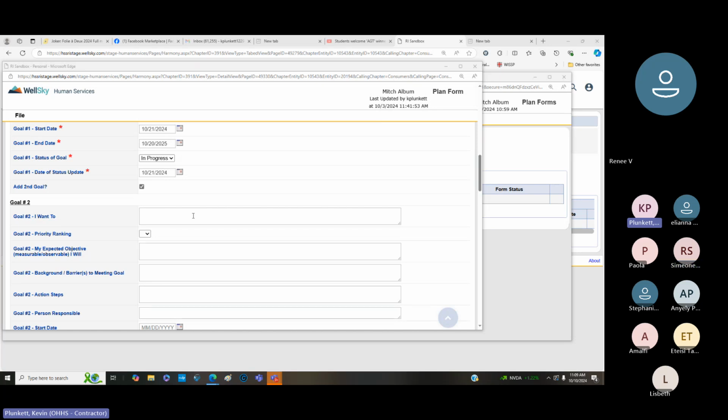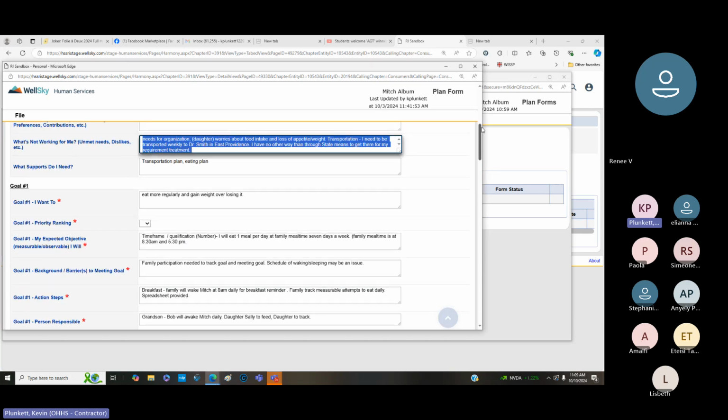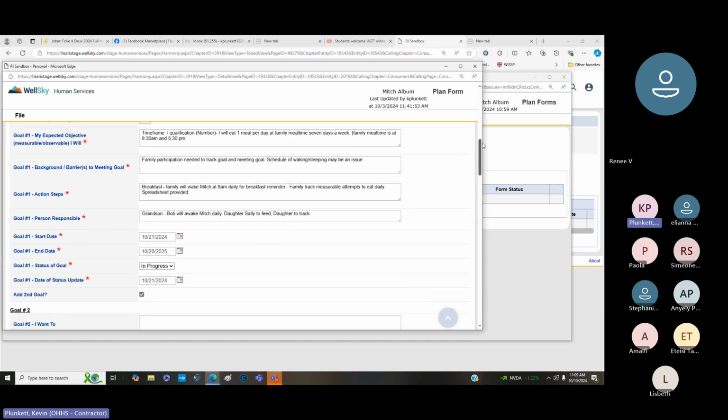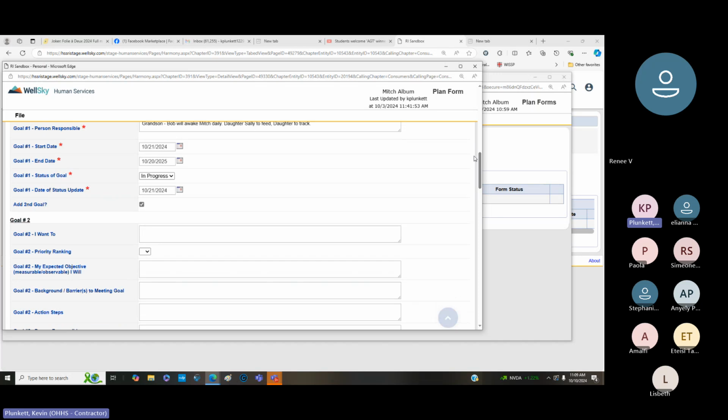If they come back to you in a month and say, I can't do that first goal and I want to cancel it, and you have no goals in the plan, you're going to have to go back and do a whole plan all over again, because the federal requirement is you have to have at least one goal in your person-centered plan. Okay, so always have at least two. That's what I'm trying to say.